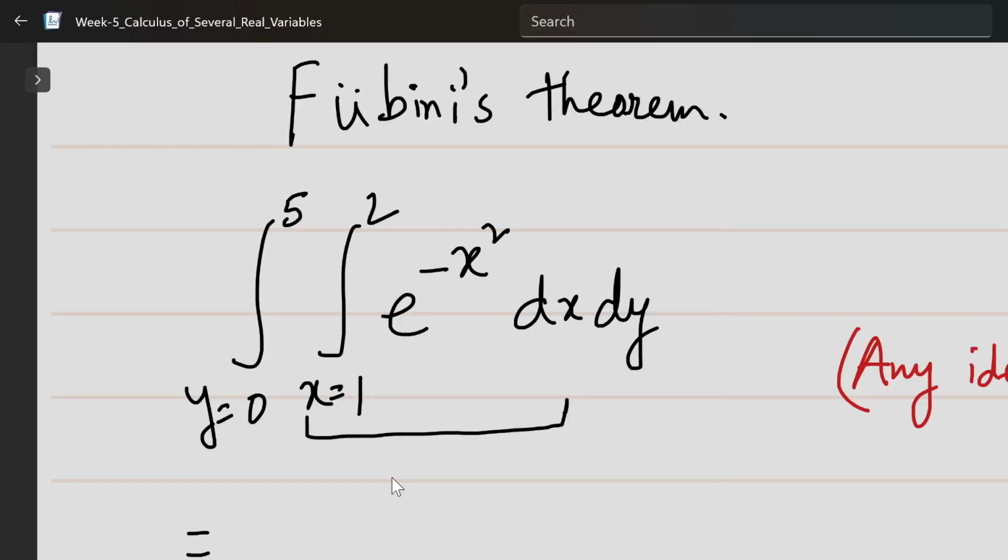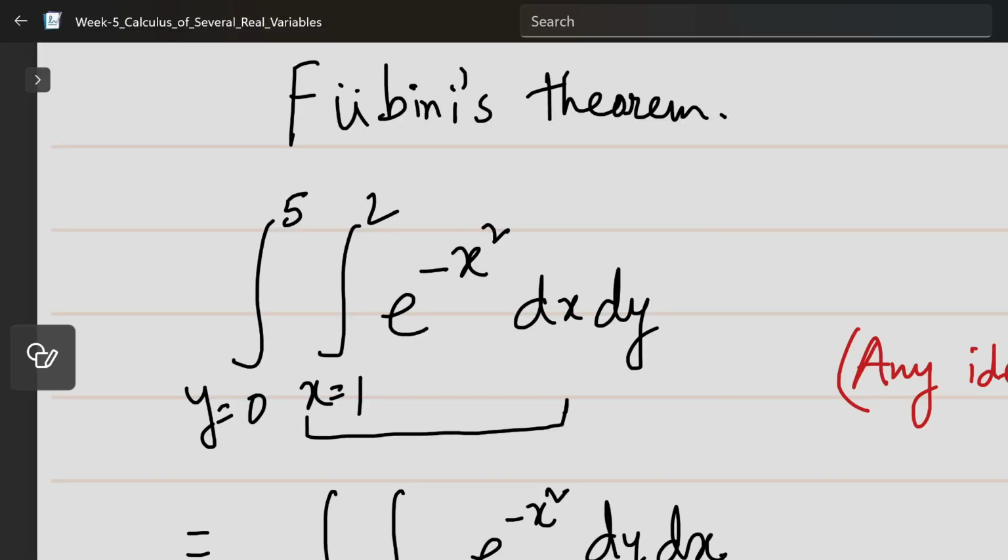So what you have to do in that case is change the order of integration. That means you write the same function, but with dy dx, where y also varies. Suppose in the xy plane, x is from 1 to 2, that means x is 1 here and x is 2 here. Suppose y is from 0 to 5, so y equal to 0 is the x-axis and then y equal to 5. So now you have to change.